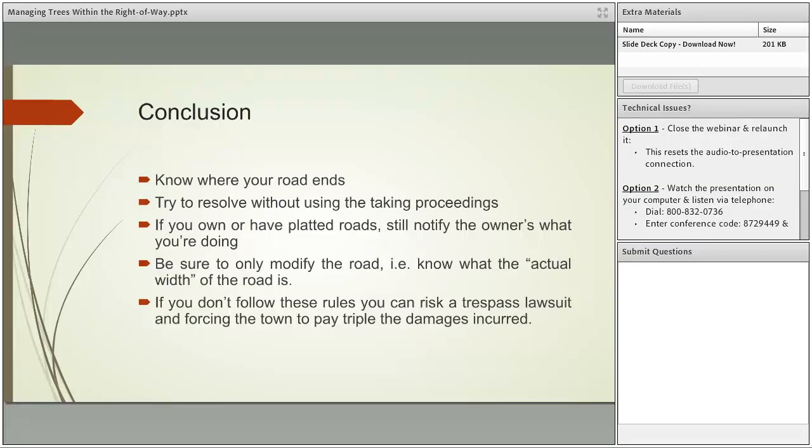Next question is, what happens if a tree in the right-of-way is more than 6 inches in diameter? So if a tree is more than 6 inches in diameter, we know it's a tree for a fact. That 6 inches rule, at least 6 inches around and 2 feet high, it might not be considered a tree, but you should still treat it as a tree. But if it is more than 6 inches diameter, it definitely has to be treated as a tree. And so that includes any of the three. If the town board was going to modify that, that would include any of the three processes that we discussed: buying, obtaining consent, or the statutory removal process.